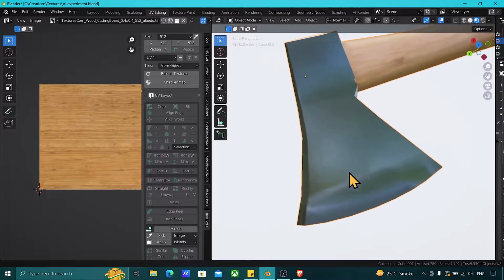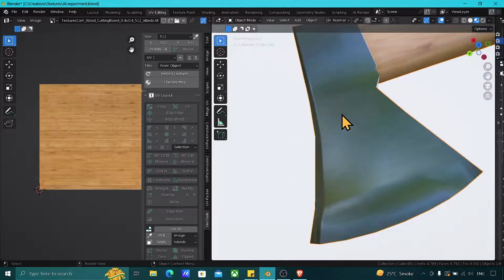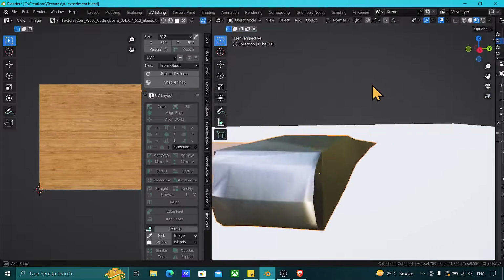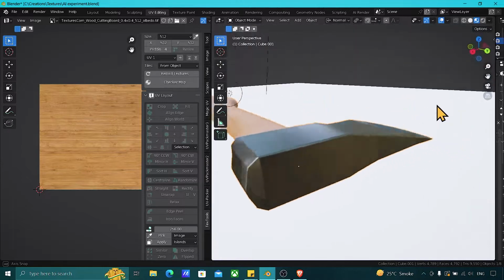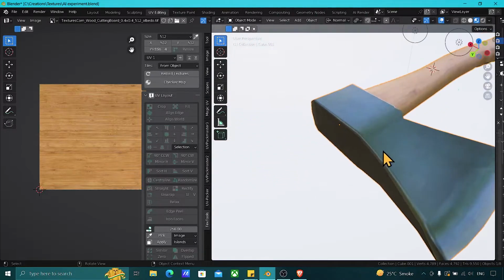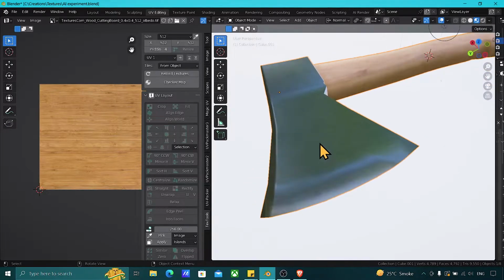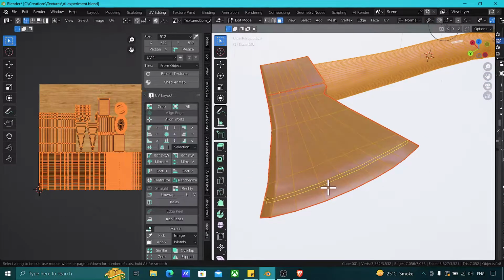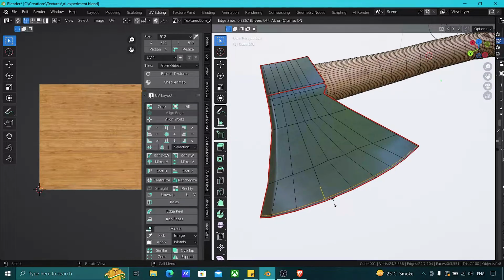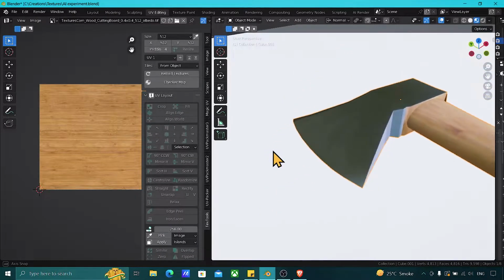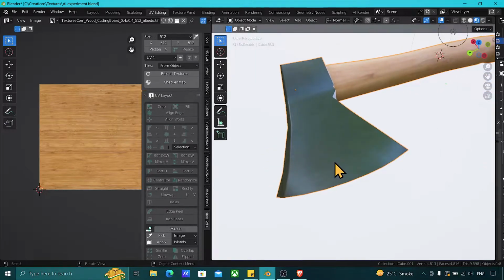And you can see the metal portion as well. Although I have to use a texture that has some details in it, it's looking good as of now. And the shading that you are seeing is because of the mesh that's there. It's not because of the texturing that we have done. All right. So in order to improve this, you can simply put a loop. Yeah, it's good. It's properly shaped. You have done a good job.